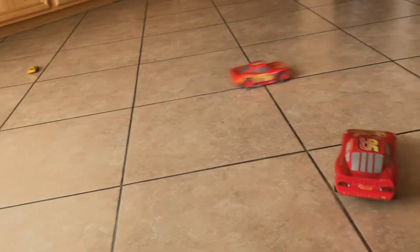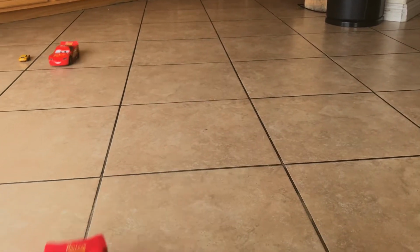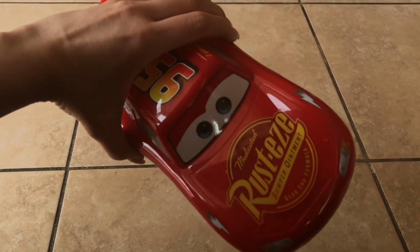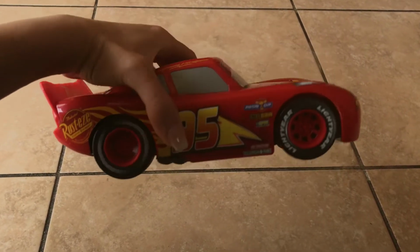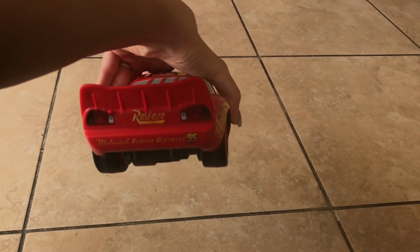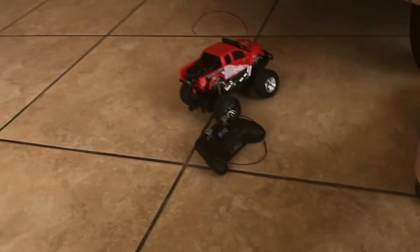Come on, Maggie. Faster, faster, faster! This car is really close to me. Hello there. Nice job! Rusty, number 95. It's very fast. Very, very fast.